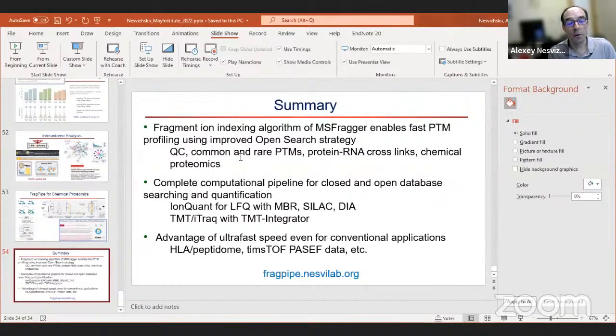If we do an open search, we'll boost the numbers, because we'll get all these chemical artifacts, as well as capture non-specific cleavages, neutral losses, some tryptic peptides, and so on and so forth. And probably we'll get to maybe 45%, 50%. Still a large portion of MS/MS spectra not matched.